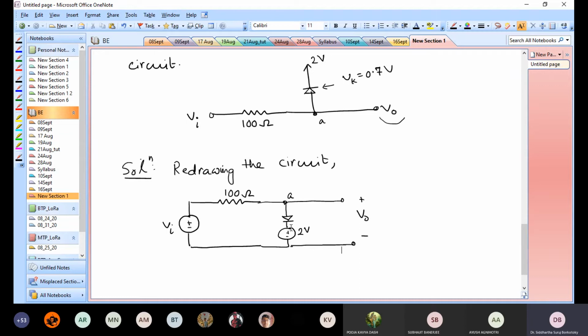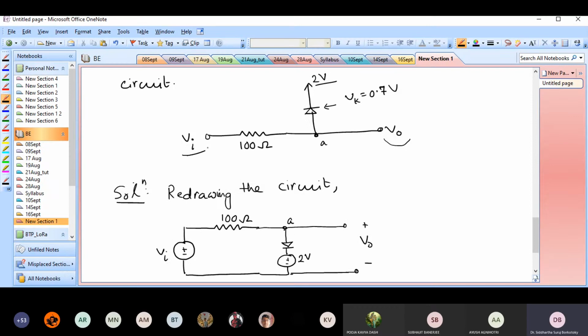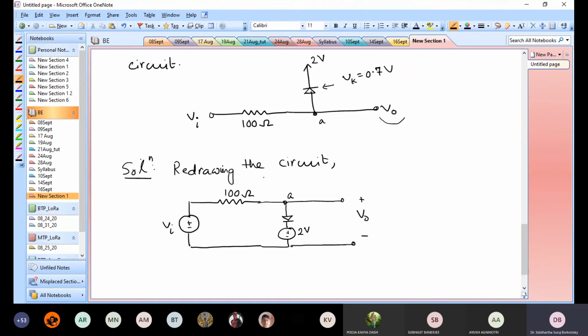Now I need to make sure that the 2 volt source is connected to the N terminal of the diode. Also, we need to remember that whenever I see a 2 volt or Vi, any such term, it means that that particular point has a voltage Vi or 2 volts or some other voltage with respect to the ground. That is why I can draw my 2 volt source or my Vi source in the manner that you see on the screen. So this is my circuit. And this one, this diode.